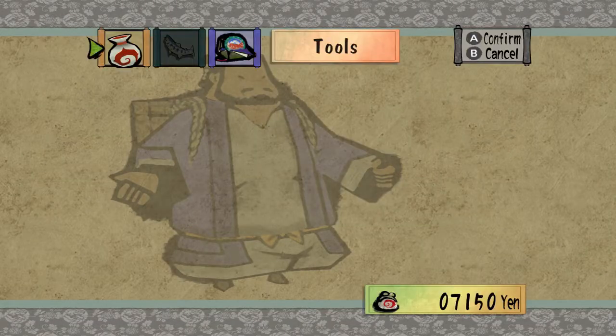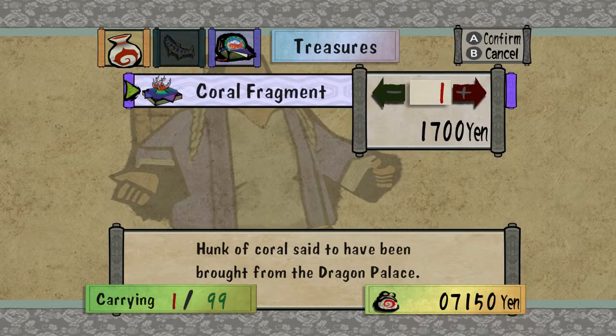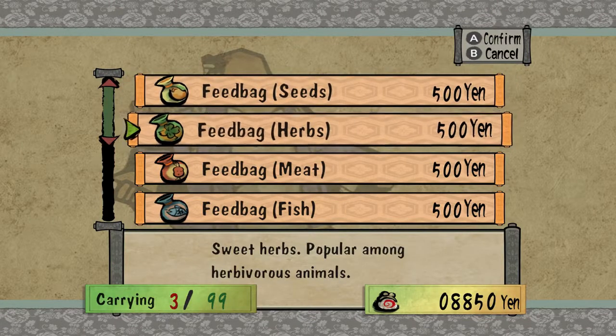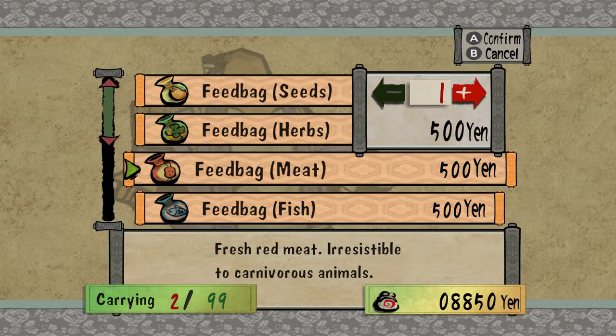Let's see, first we'll go into the shop. We do have treasures. Another coral fragment. Let us sell it, because it doesn't do us any good. Let's see, what are we at on feed bags? I'm gonna buy another meat feed bag. Actually, 2.